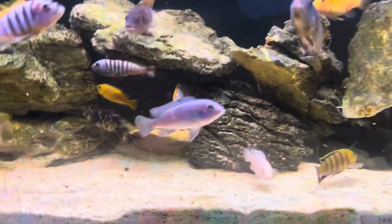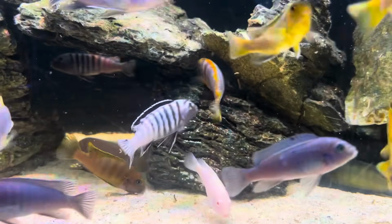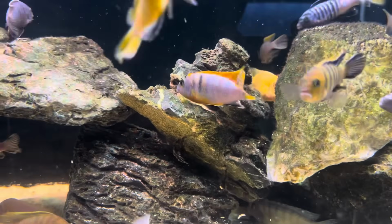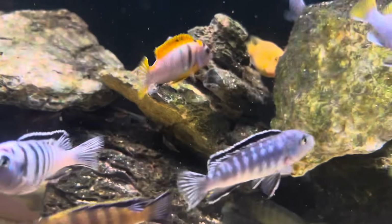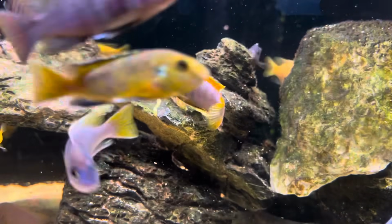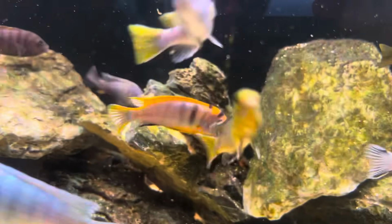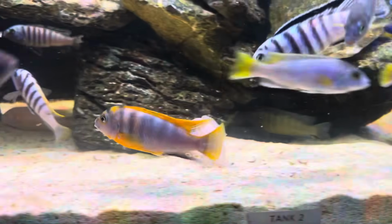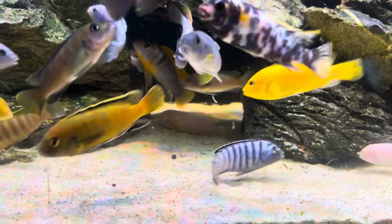But yeah, I'll tell you what is belting. I'm not into African cichlids, but there's one Mbuna here. This one here. I don't know what it's called, but that is fantastic. If I was going to have an Mbuna tank, he'd definitely be coming home with me. He's absolutely stunning when he turns around. Blue pastel body with that bright orange stripe on him. That's him. He's absolutely mint. Like I say, I'm not massively clued up on African cichlids. They're not my thing, but he's really nice.